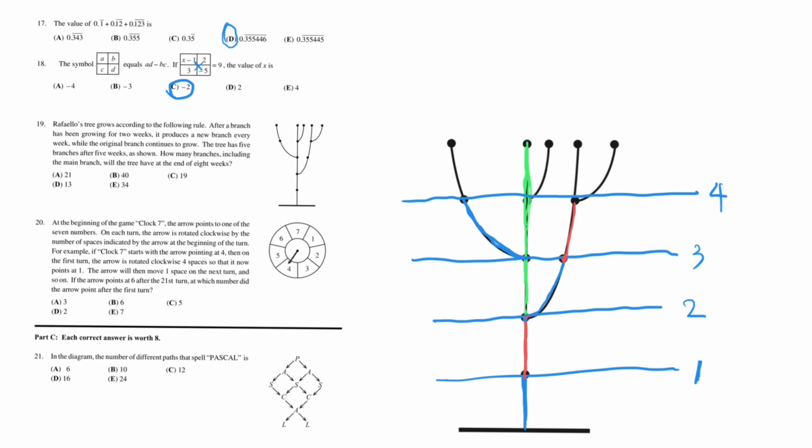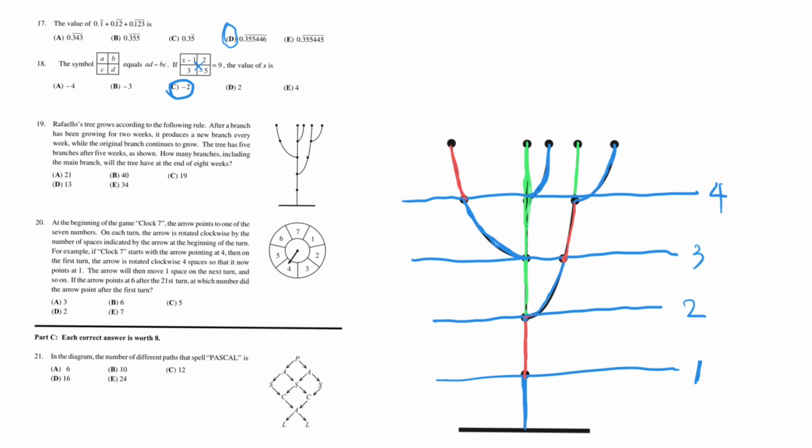Week 4. In week 4, the very left branch continues to grow. That means it will be in its second week, so I use the red. The main branch is already green, so it grows a new branch every week. Now the branch beside this point is already 3 weeks old, so I use the green. All the green branches produce a new branch every week. The right one is the first week branch.